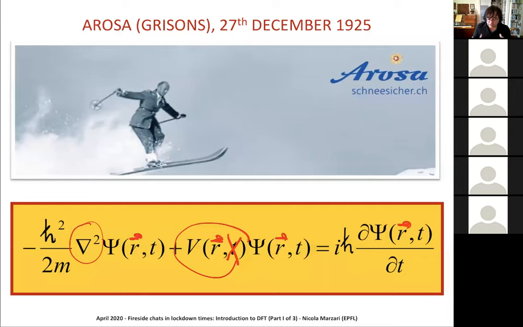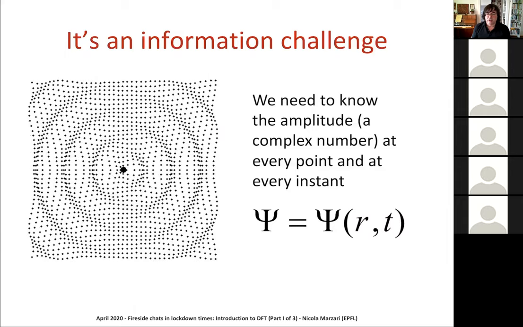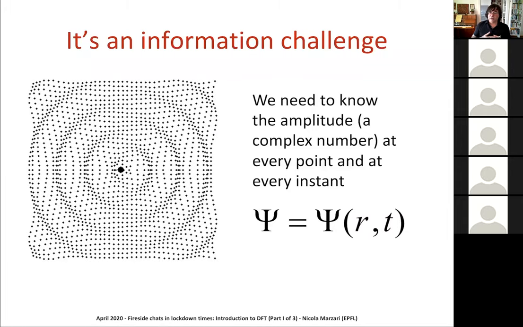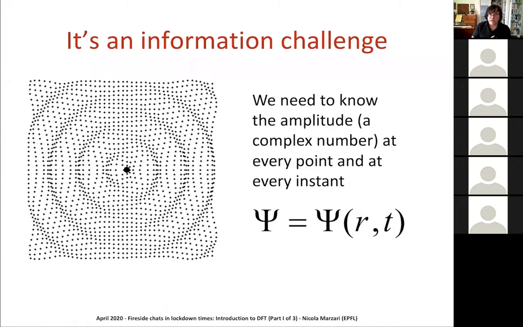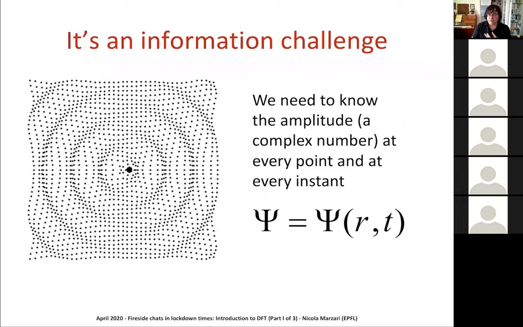And this curvature and this effect of potential is related to the change in time of the wave function. Now, the first thing that you should notice is that this is much more complex than sending people to the moon, where we just have to integrate Newton's equation of motion. So we don't have to take into account for a particle just the position and the momentum as a function of time, so six scalar fields, but for an electron, for something that thanks to the de Broglie relation is quantum, we need to understand what that amplitude is at every point in space and at every instant in time. So there is an information challenge that we'll describe later on that is very important and actually makes the solution of the quantum mechanics equation much more difficult.